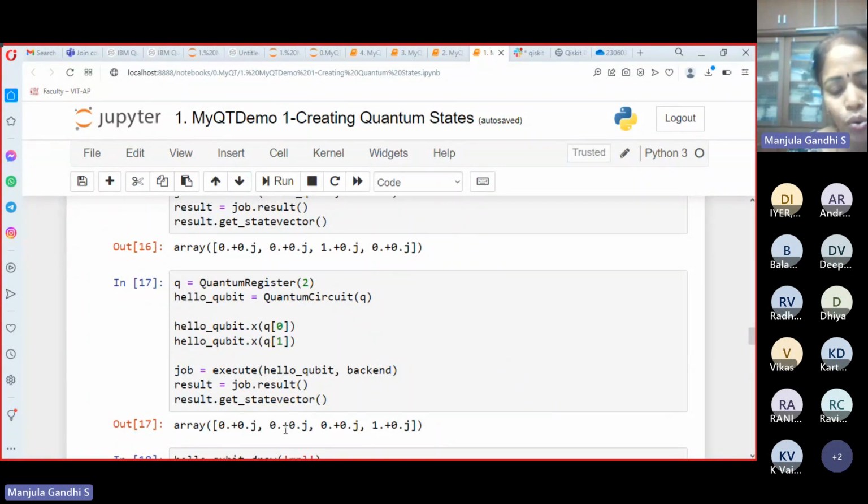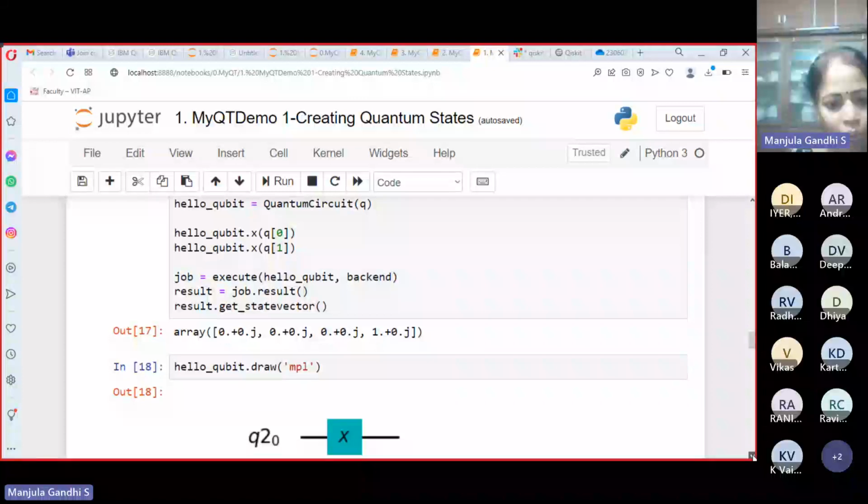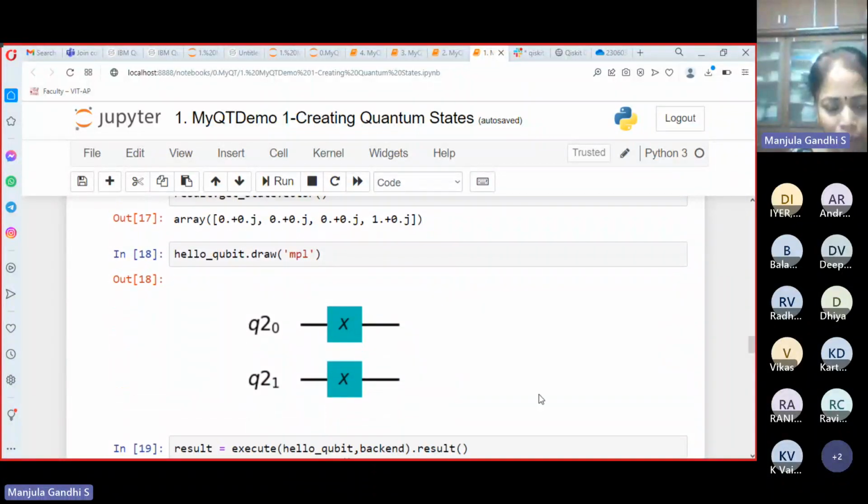So this is 0, 0, this is 0, 1, this is 1, 0 and 1, 1 is now with a higher amplitude. Remember the travel agency problem: the configuration which is going to be your best one will have the highest amplitude. Here the state 1, 1 has amplitude 1 plus 0j. So this is the output of this particular quantum circuit. I'm drawing it using the matplotlib library, so you can see your X on Q0 and X on Q1.